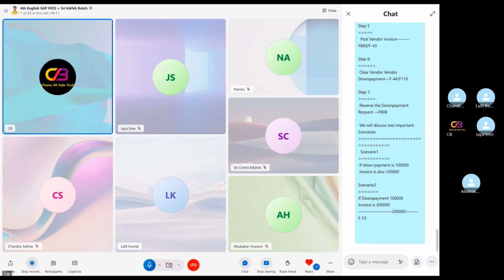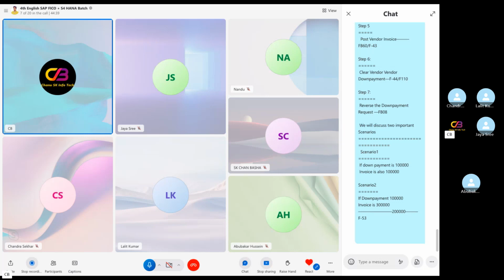I don't understand the basic purpose of this down payment option in SAP. Okay, fine, I got it.